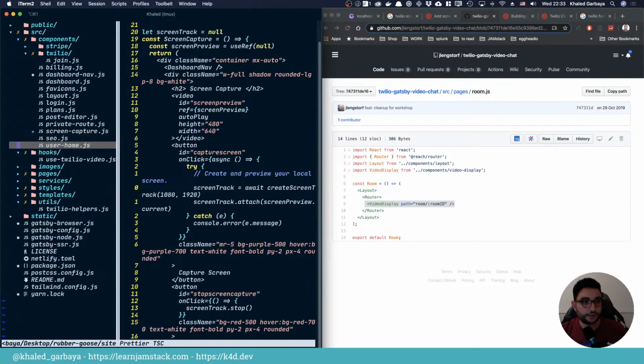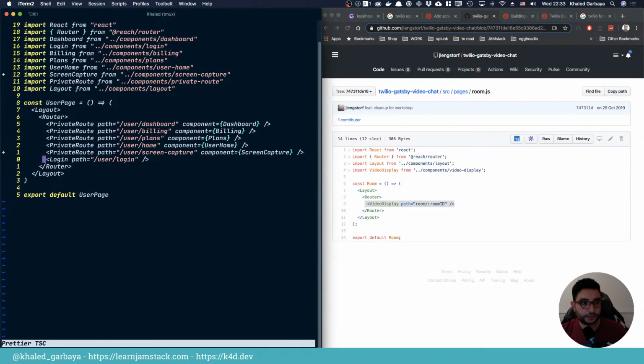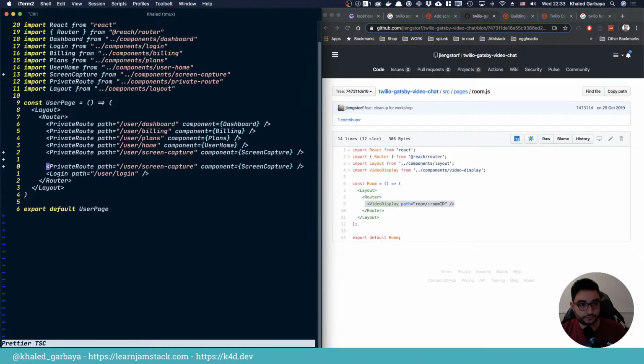So here we can go to our user page, and in here we can have this private route that will go to room and room ID. And this will be our video display.